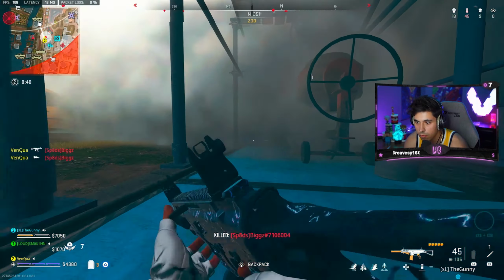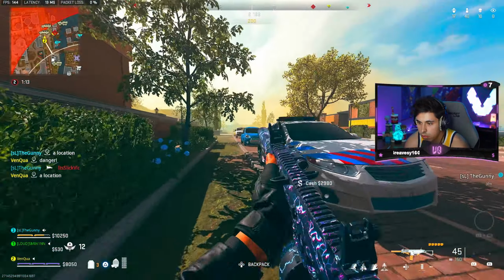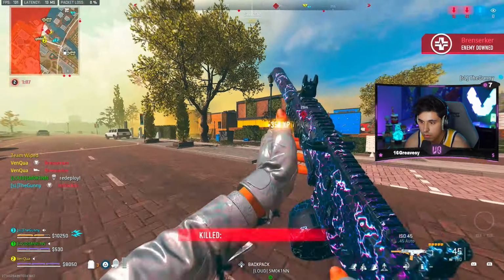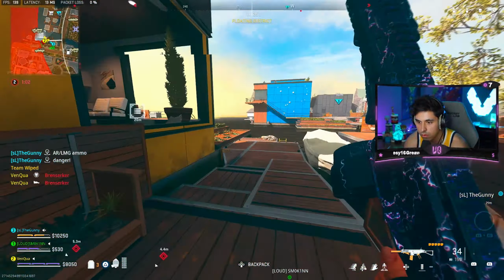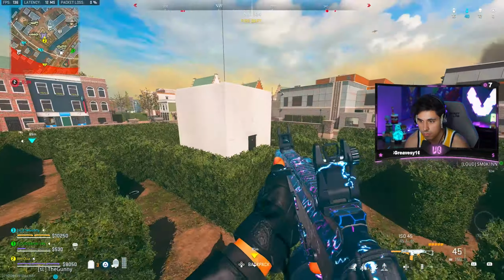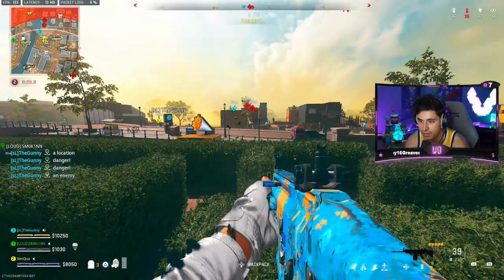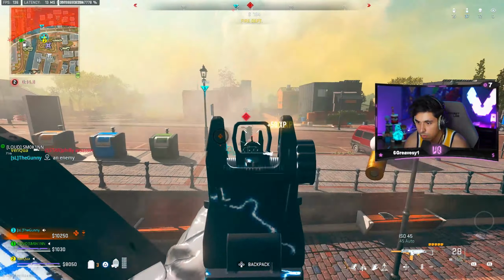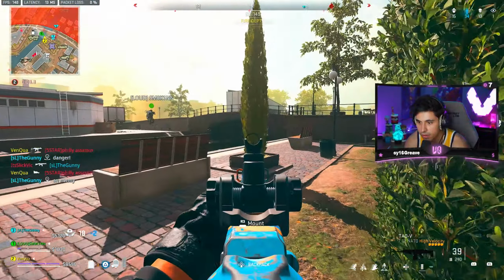Oh! No, there's people here. Moving here. This is enemy territory. Keep it tight. LMG around here. He's flying. Got a hostile here. I'm pretty sure that's the guy I killed. He's flying back for his shit. He's screaming.